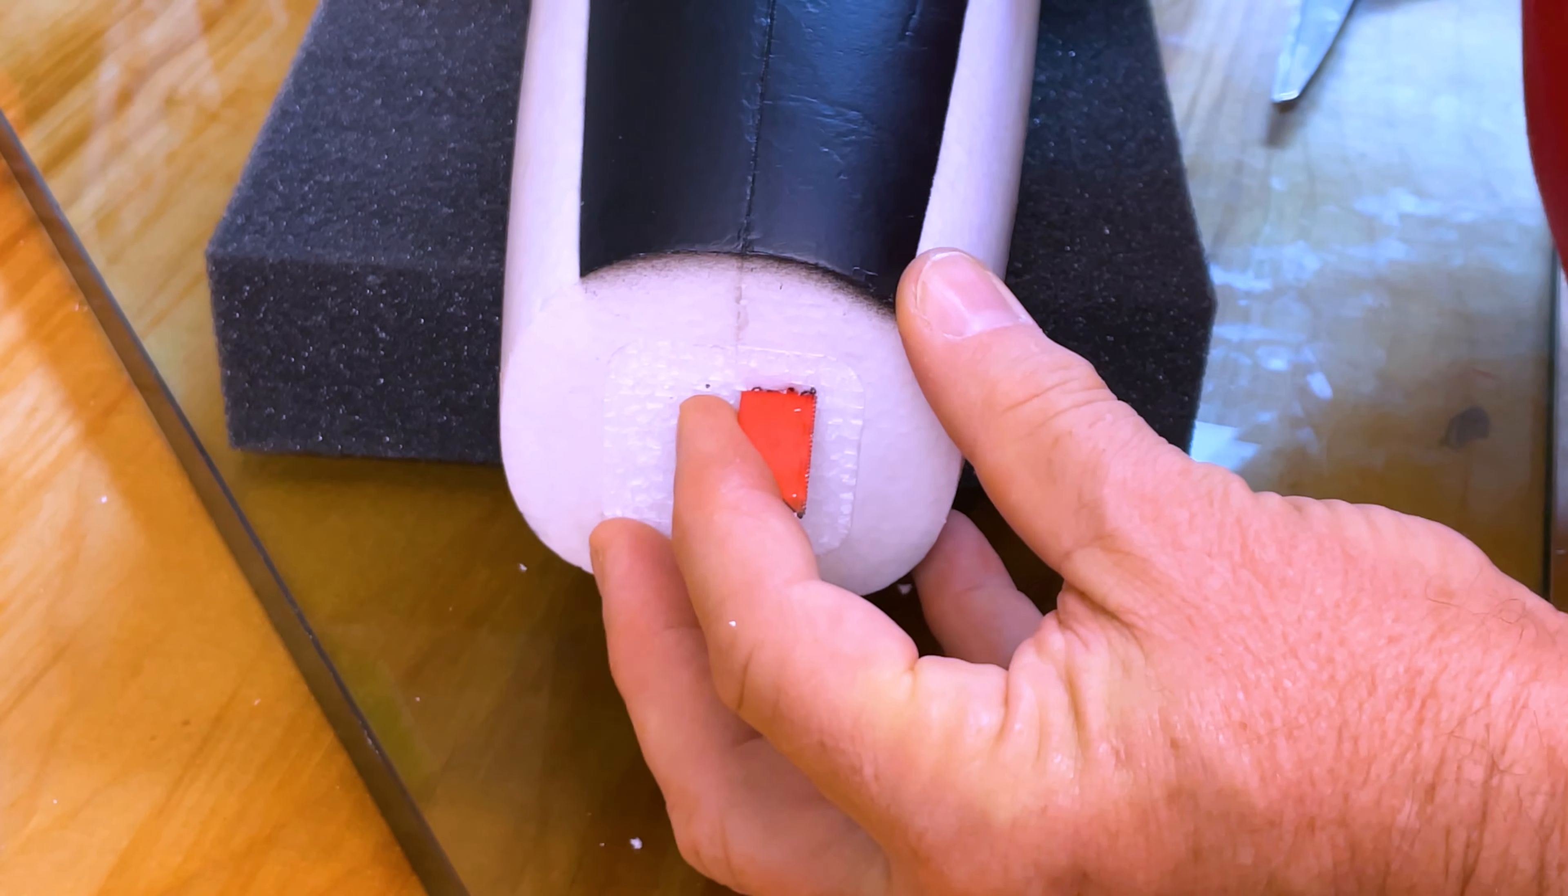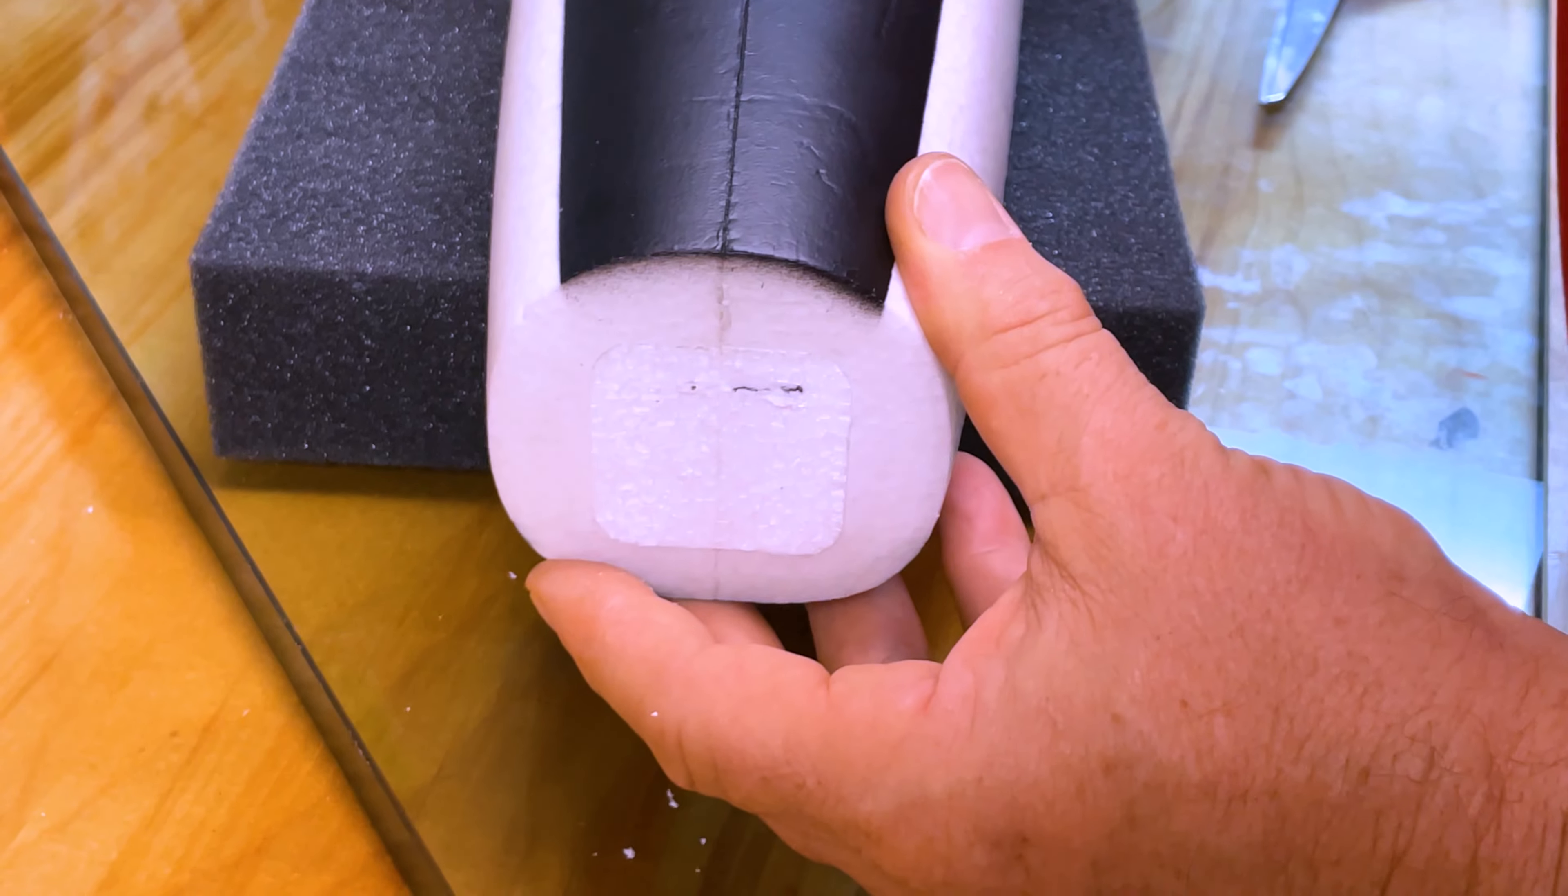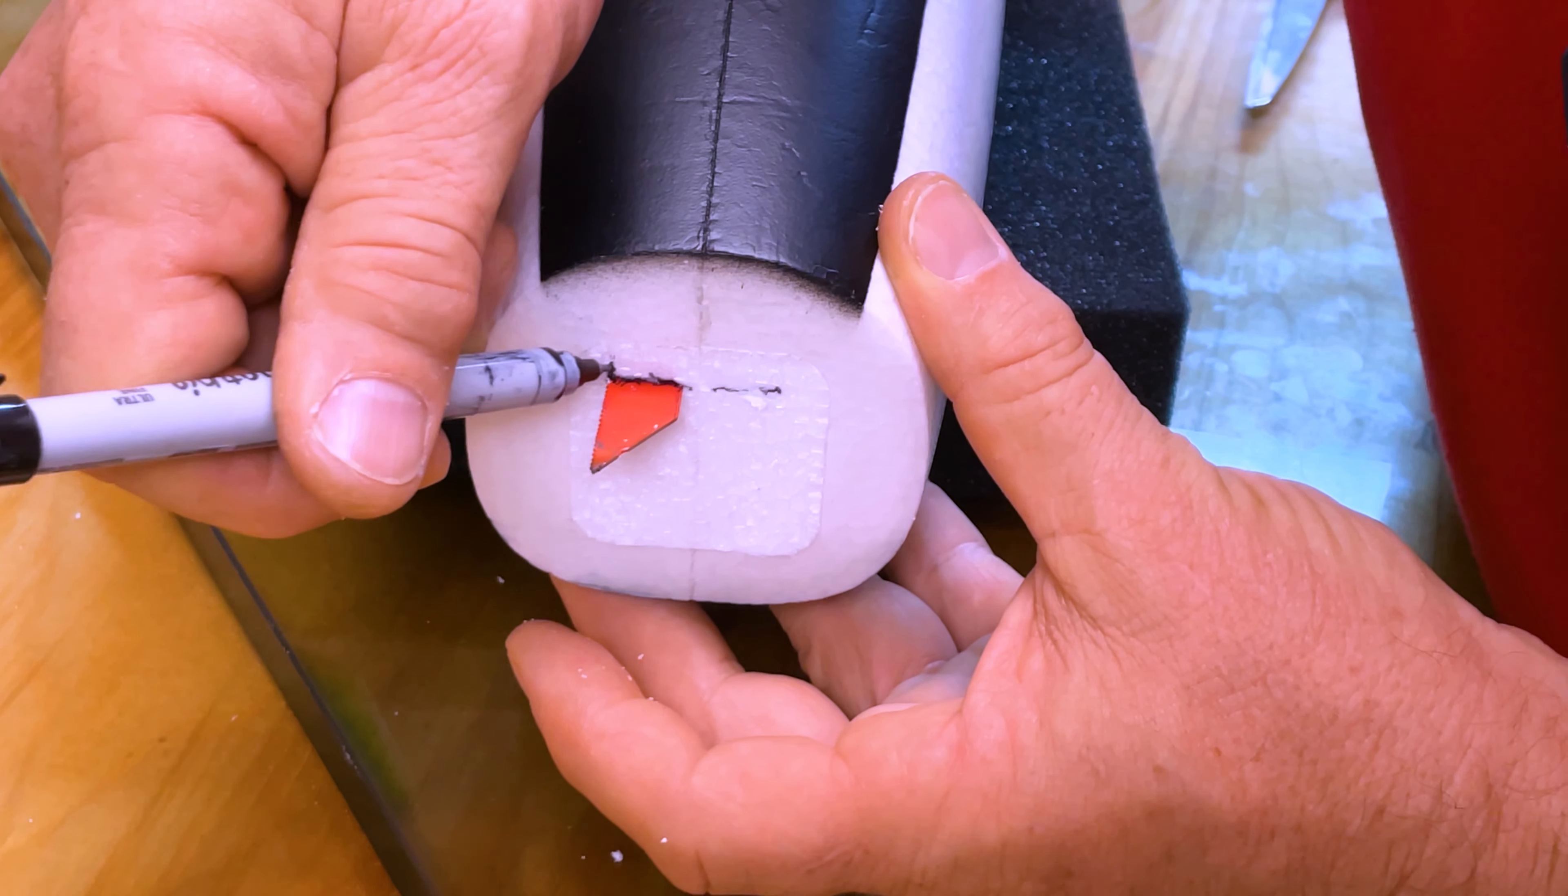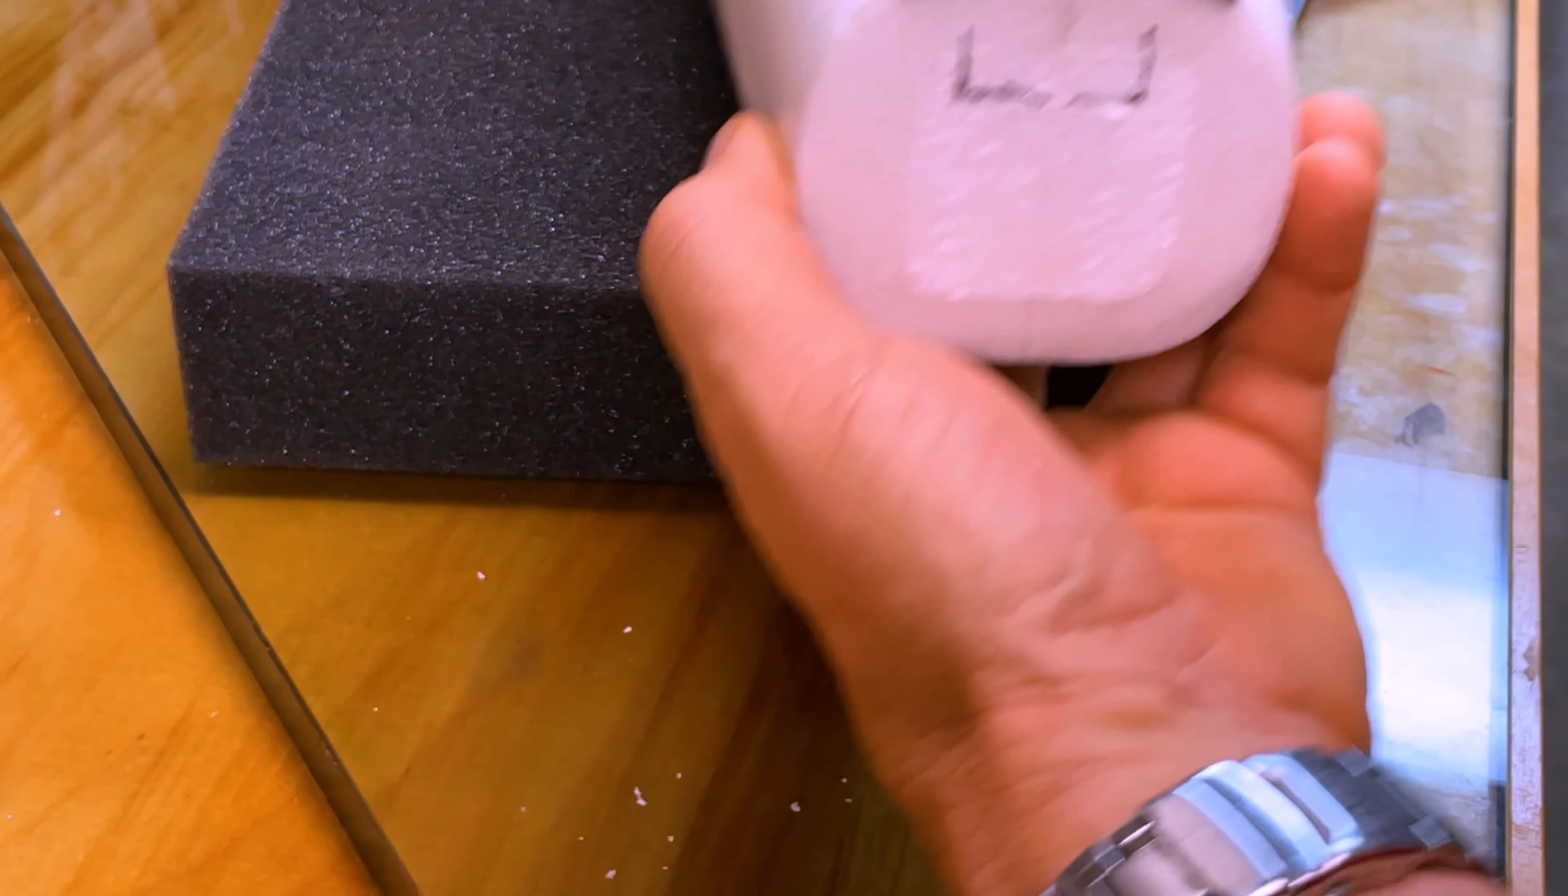All right guys, once I get the blade boundary set, I use a Sharpie to draw that line. And I just take a Sharpie like this and draw that line in there and put it on the other side and get it lined up inside here. And that's going to be kind of my floor boundary line. So we're going to go up right here and right here to make that vertical cut.